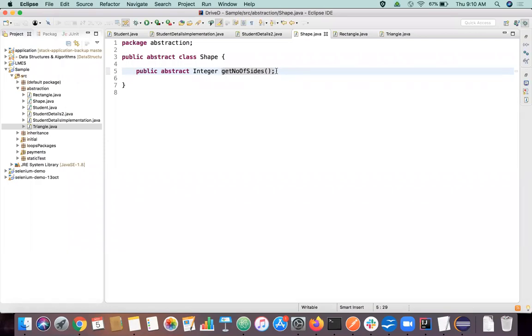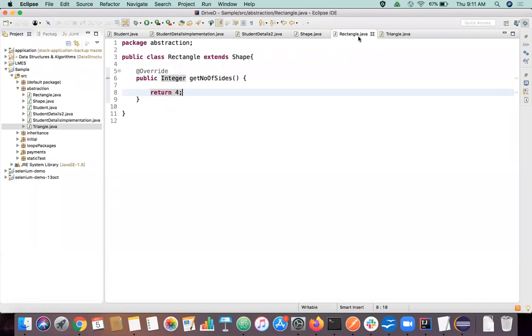So we give the implementation of the shape class in the form of rectangle and triangle. Now we know rectangle has a definite solid shape and the number of sides is 4, and triangle obviously 3. So now the same number of sides method has 2 different implementations.